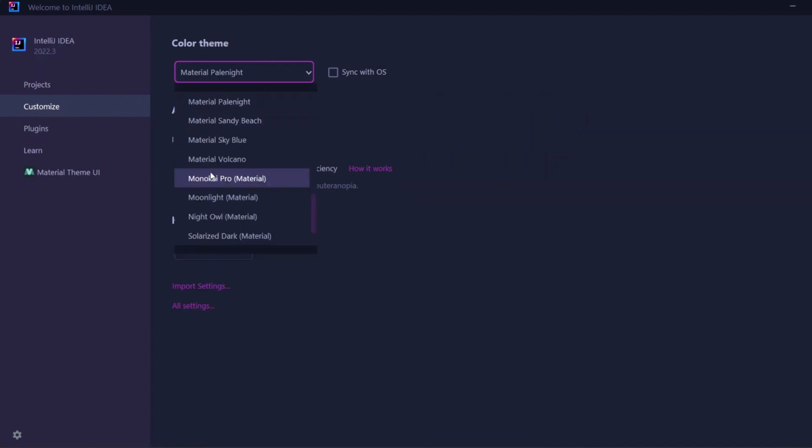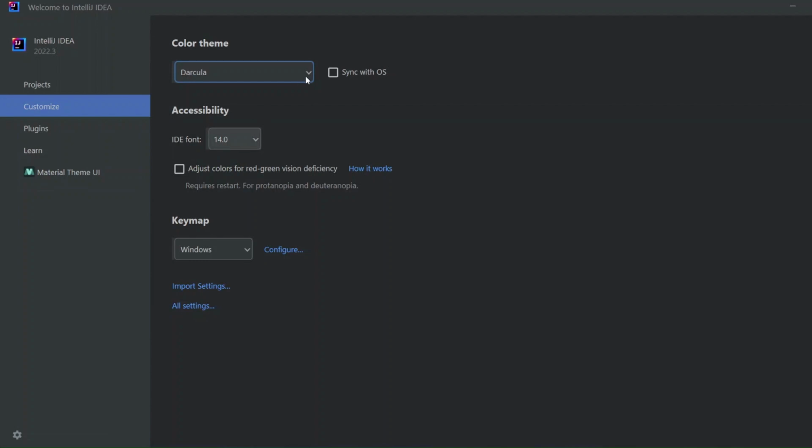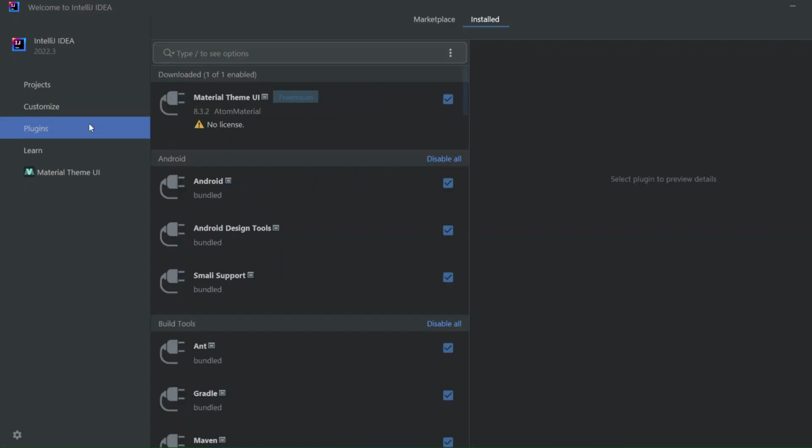Now this is the theme that I've installed. Again, you'll only see these four options, that is IntelliJ Light, Dracula. So it will probably be on Dracula right now for you. And the font size for you will be 12. I've shifted to 14 because everything looks a bit bigger and 12 is quite small. So I've shifted to 14 and I've changed the theme, so I'll not change the theme right now. So this is what we'll have, and then we'll go into plugins.